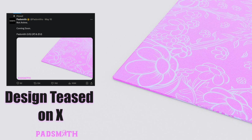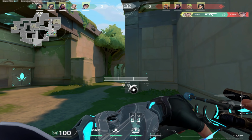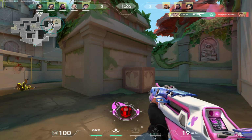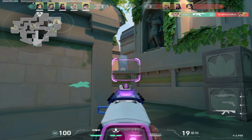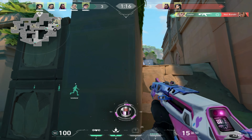For example, I would love to get the artwork from one of my Synthwave Project albums placed under the Purple Empress glass surface. The Purple Empress comes in one size, which is 490mm by 420mm by 4mm. This is the same size as the XL Super Glide, and I think it's a great choice. I play on a very low sens, and I find I'm never running out of mouse room with this size.